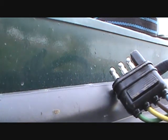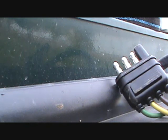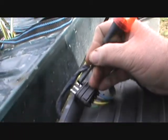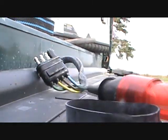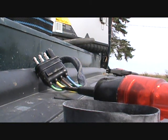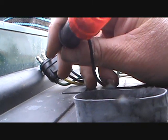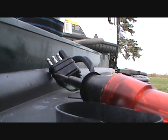Well, let's see what we've got here too. Let's see if that's working. Let me check out something. We have a light for the markers. Right turn. I'll be right back. And now it should be left turn. Hey, I got it. Now I'll just finish taping all this stuff up.